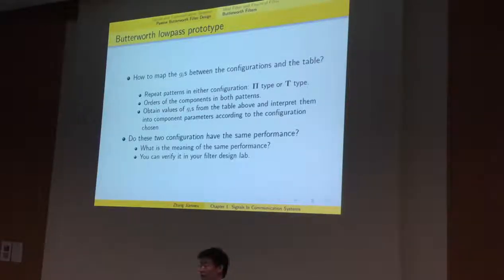Another question is about the two configurations. Once n is given, say n equals 3, that means for a third order low pass filter, you have two implementations because you can choose either configuration. So, is there any difference between these two configurations? What's different if I choose pi type or T type? Actually it's the same in terms of its transfer function. Remember, in the beginning I said that if two systems have the same transfer function, from the perspective of signal processing, I cannot distinguish these two. I consider these two systems as the same, although inside maybe they are made in a different way. So this is a typical example. You can implement a third-order low-pass filter using either pi type or T type, but from the transfer function perspective, there's no difference.